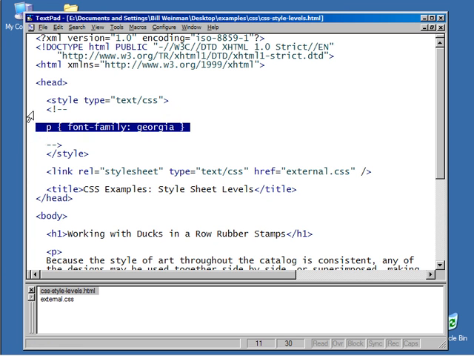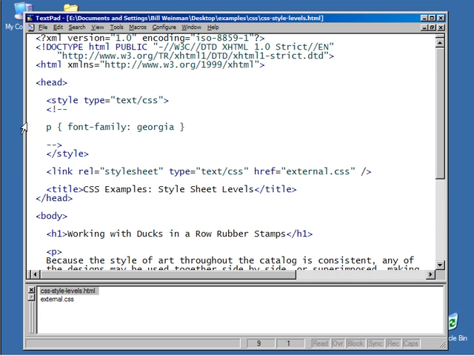So many people will go ahead and put these comments in around the content of the style tag, around the actual style sheet. It's been my experience, at this point, that the browsers that don't understand the style tag are just so old that you'll very, very rarely ever see them. But if this concerns you, then go ahead and put the comments there. They really can't hurt anything.